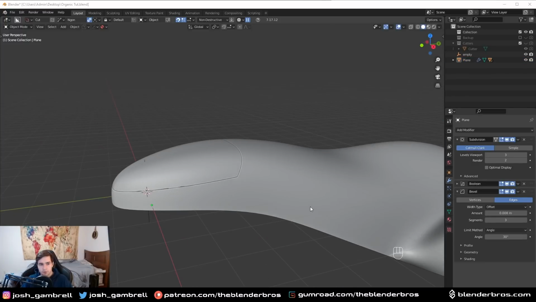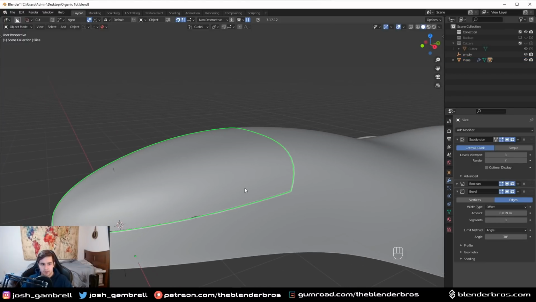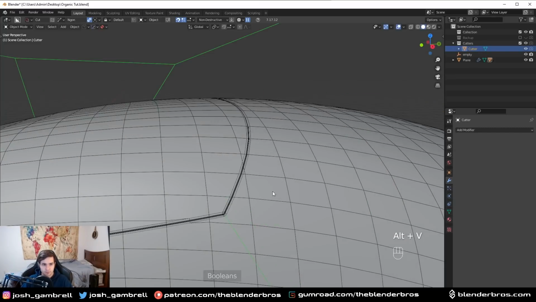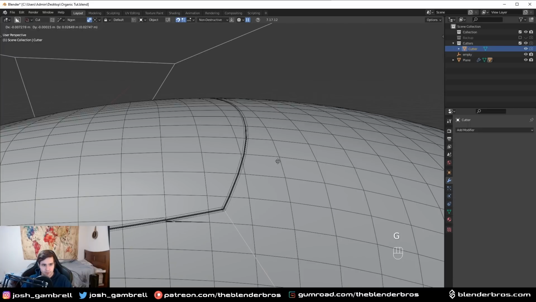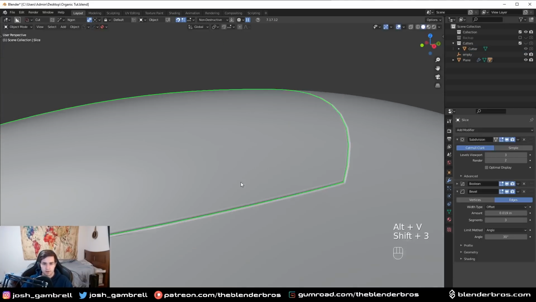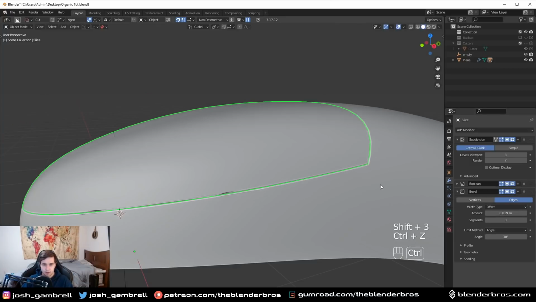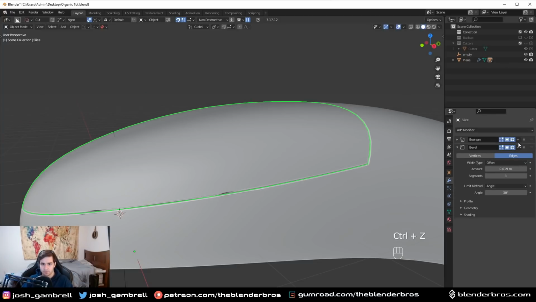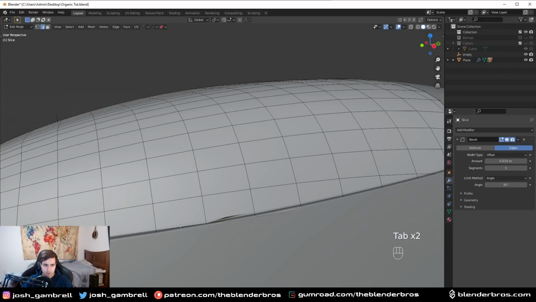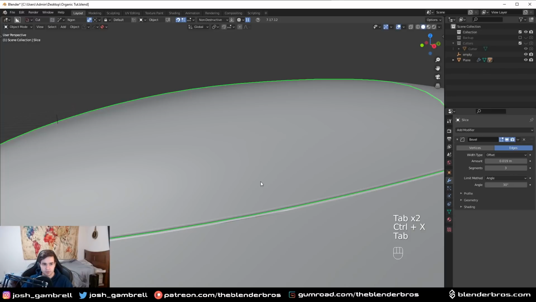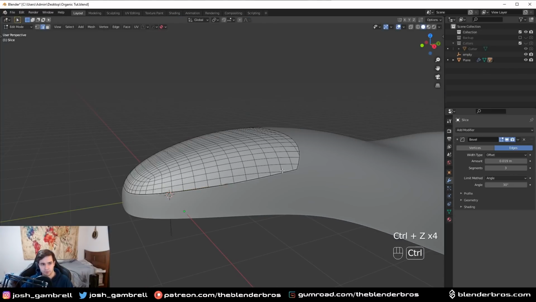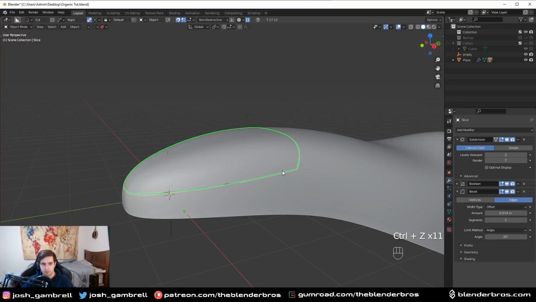We're going to get artifacts pretty quickly, so you just got to make sure you get in there and clean those up. And of course, the best way to clean up artifacts is to either reposition your cutter so that way it's not hitting overlaps on the geo as quickly, or what you could do, which is way easier, come in here, apply your Boolean, and we need to apply the subsurf first and then the Boolean, and then you just kind of get in here and clean up whatever you need to clean up. Really easy. I'd wait till the last few steps to do that though, so that way you're not going destructive so soon. So let me undo that.